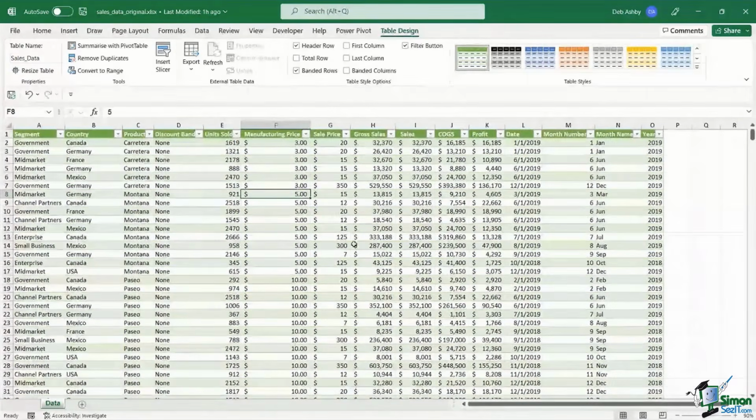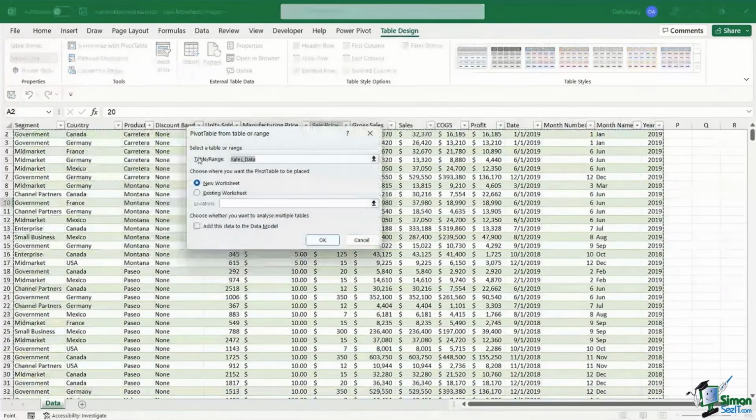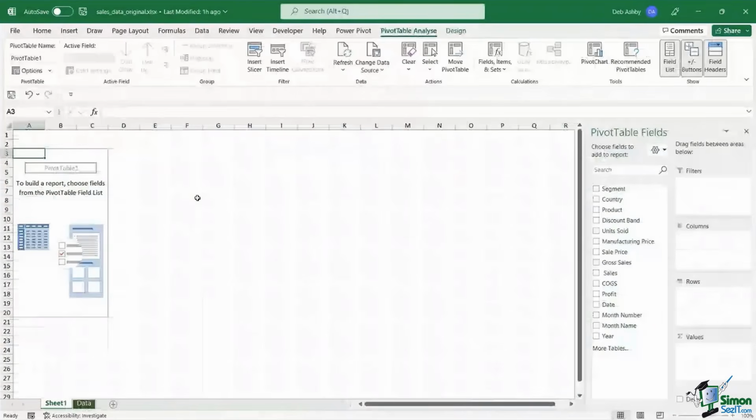I'm going to show you a very quick pivot table just to show you how this works once we've cleaned up our data. So I've got my nice looking clean data set. I'm going to put it into a pivot table first of all. So from the table design ribbon that I'm currently clicked on in the tools group, I'm going to choose summarize with pivot table. So it's picked up my table range. Remember, it's called sales data, and I'm going to put this on a new worksheet. So let's click on OK. And here is my blank pivot table report.